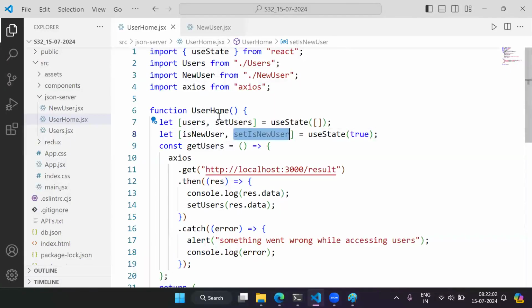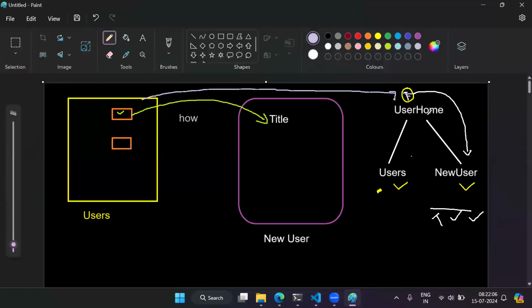Now this function is available in the user home component. That setter function is available in user home. But we want to use that setter function once we click on this edit button. Whenever you click on this edit button, you have to call that setter function and pass false.